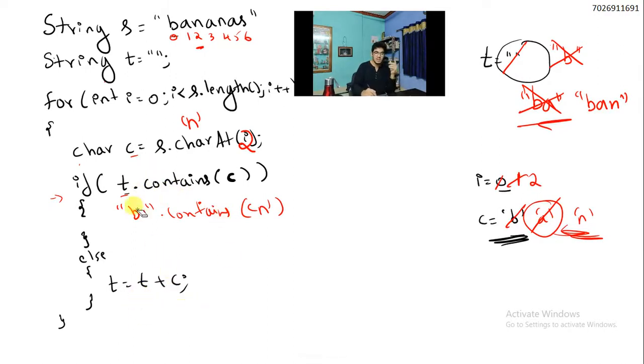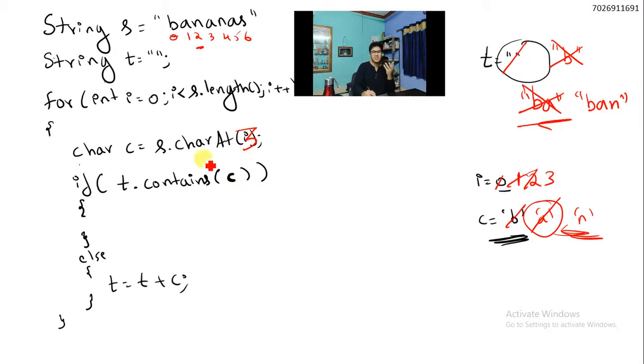Now watch here. Your I will increment, right? Your I will increment and I becomes 3. So what is s dot charAt of 3? As you can see, as soon as your I becomes 3, you are accessing the third character and storing it in C. When I becomes 4, accessing the fourth character, storing it in C. So this logic, you have to use in most of the cases. It will be helpful for us.